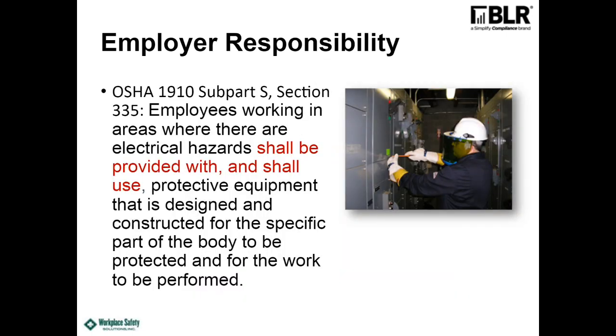All right, subpart S. So this is the section I was talking about in 1910.335 that says that employers working in areas where there are electrical hazards shall be provided with and shall use protective equipment that is designed and constructed for the specific parts of the body to be protected and for the work to be performed. As I mentioned, that was written in 1980, so it's very general, but it works fine for all PPE, electrical PPE.